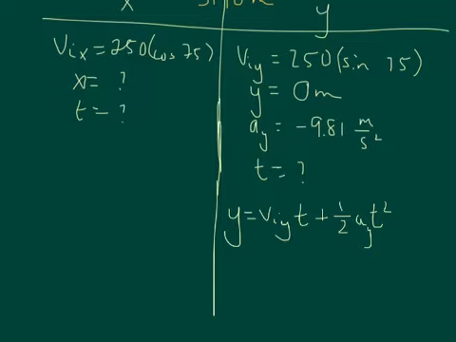You could have used VF equals VI plus AT if you call VF 0 and find the time to max height. Remember at max height, VF is 0 in the y direction? You could have found the time to max height and done what with it? Doubled it. Just doubled it. Because the time to max height is half, so then it is double to get the full time, and then plug it where, Tori? Yeah, you can plug it into quadratic halfway to get the y value. You can plug it in over here. So if you don't want to go to the quadratic in this method, you could use VF equals VI plus AT, find the time to max height, double it, use that as your time for the whole problem.